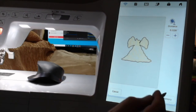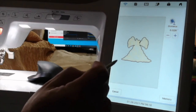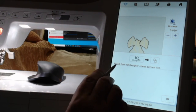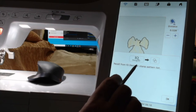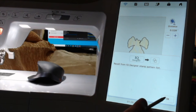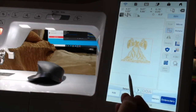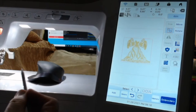So we're going to select memory. This is going to save it to memory, and then we can pull up this outline in IQ Designer. So I'm going to hit memory. And it shows you where to recall it from. Recall from IQ Designer stamp pattern list. The icon in IQ Designer looks like this. And we'll click on OK. Now, that's all set. We have our outline saved into IQ.